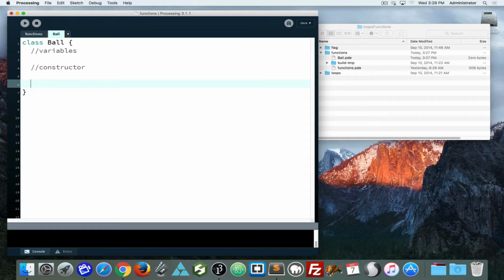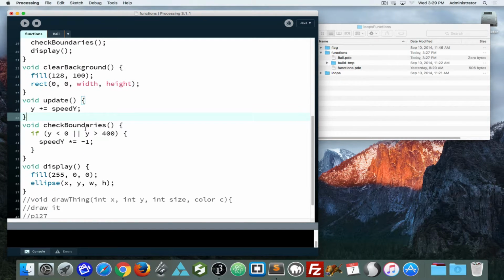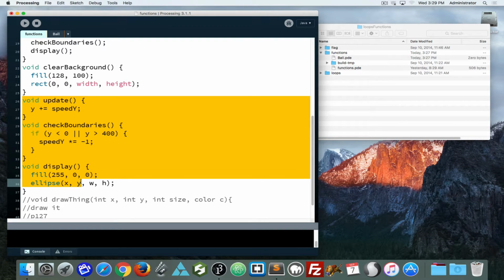And well, the cool part about this ball is that this ball is going to look very much like the ball that was in my function here, where it has an update. It's going to check its boundaries, and it will have a display method.